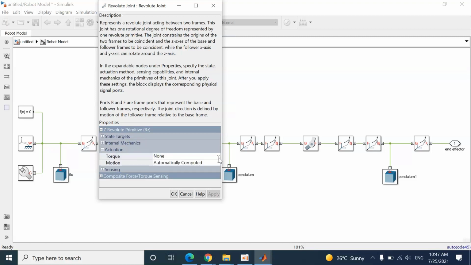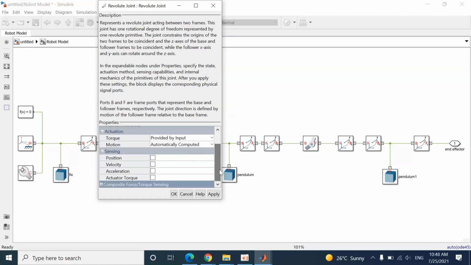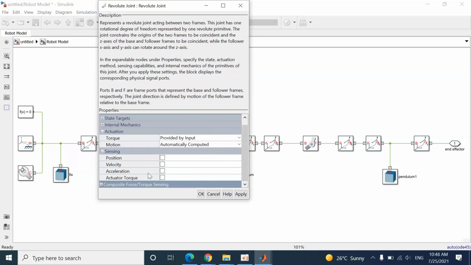Here we can choose torque provided by input, and if we click on that, we can provide torque as an input. And by sensing, we can choose position and velocity.